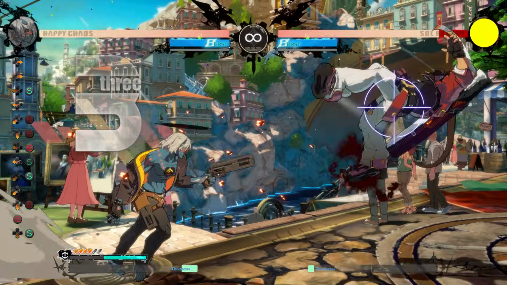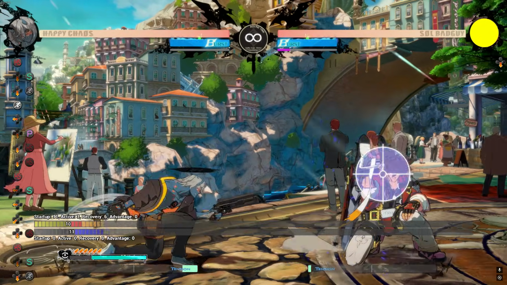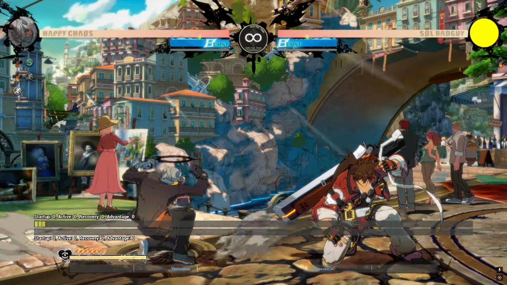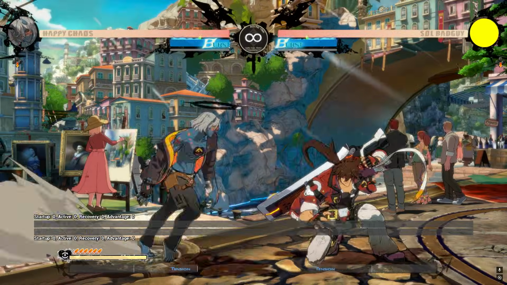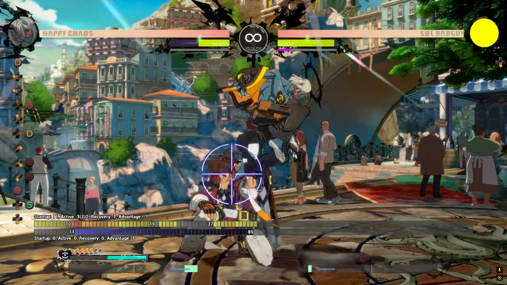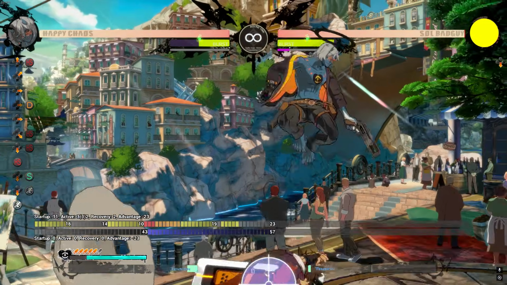This works even against non-counter hit. You're free to mix up between using steady aim or not in neutral, but try to work in steady aim more if you can. Another option to approach is 2S shot into Wild Assault. This leads to easy plus frames and conversions, and can even lead to a 50-50 with a neutral jump cancel. If you jump forwards, you'll go too far.